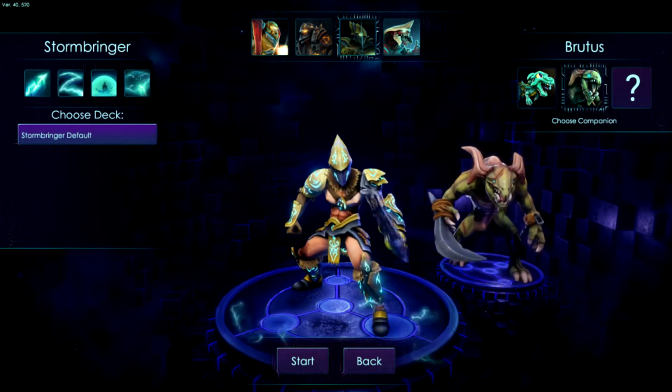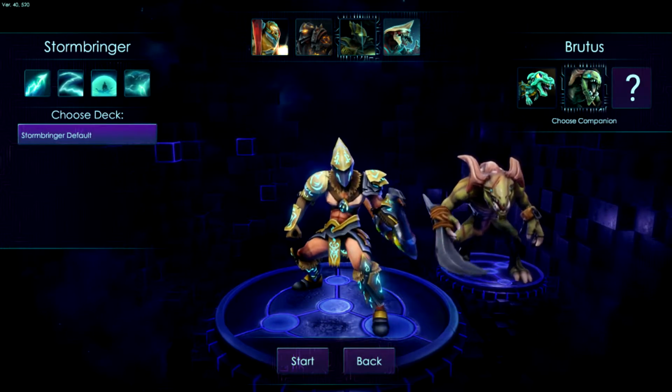Why don't we try the Crucible one more time, and I'm going to show off Stormy, because I like Stormy quite a bit. I don't have a specific deck for him yet. I'm just using the default. I haven't really tinkered with one. We're going to give him a shot, and I want to show you how different these characters are.